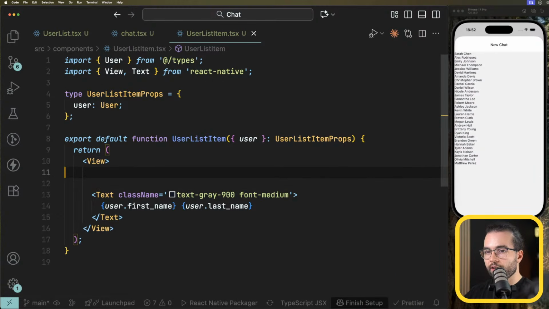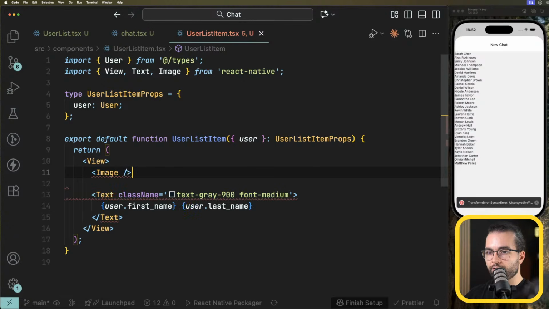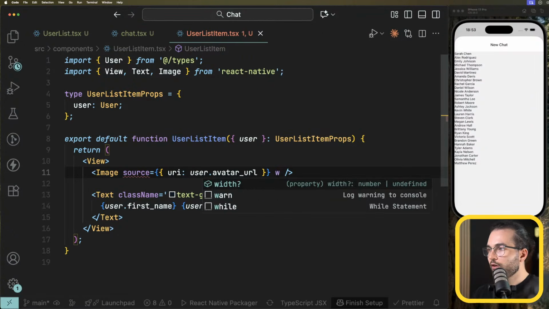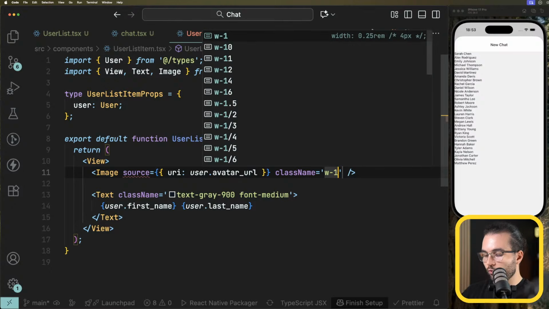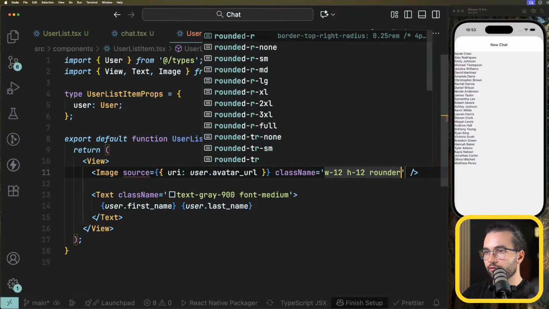Okay. Before this, I'm going to render an Image from React Native. The source of that image is going to be user.avatarUrl. The className is going to be w-12 h-12 rounded-full.